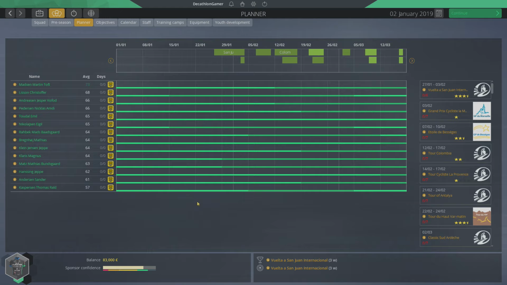Now, it's possible to plan your entire season by January 2nd in this game. The entire season. But things happen, and it's going to require you to go back in and tweak it from time to time. Or you can plan out a month at a time. But whatever you do, don't wait till the last minute. As in, race day comes up and you hadn't selected a team, you hadn't prepared your riders. That's a quick way to struggle in this game. So you do need to do preparation ahead of time. But you don't have to prepare the whole season ahead of time.